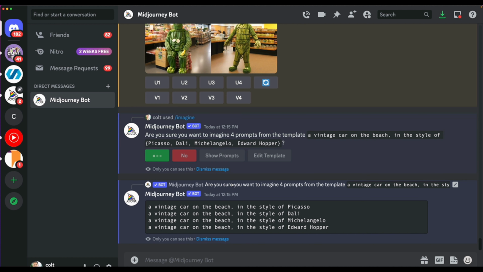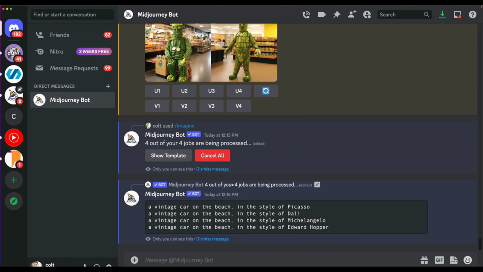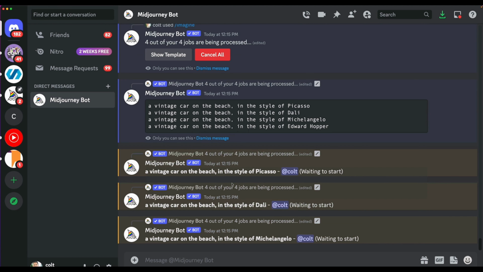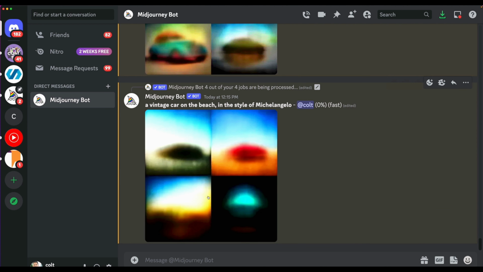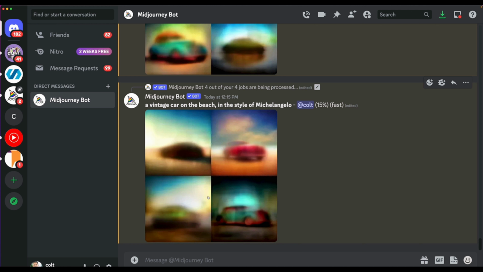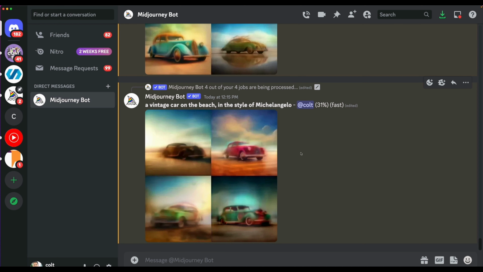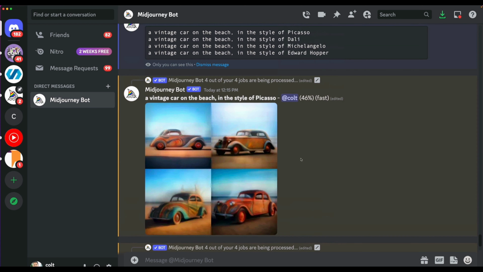I'll click yes. And it takes a little while, of course. It has to generate 4 separate grids. You should know that you're limited to 4 total prompts on the basic plan. I think it's 10 prompts if you have the middle standard plan. And pro subscribers can generate up to 40 jobs. That's the highest tier, all at once. So if you pay just for the low tier plan, 4 is the maximum you can get. But you can do some really cool stuff with just 4.